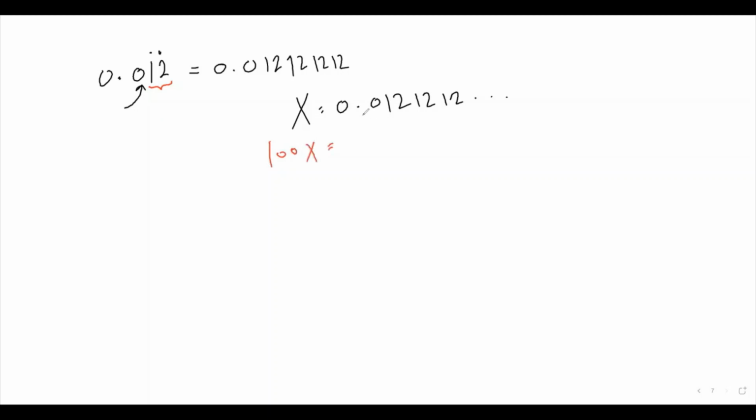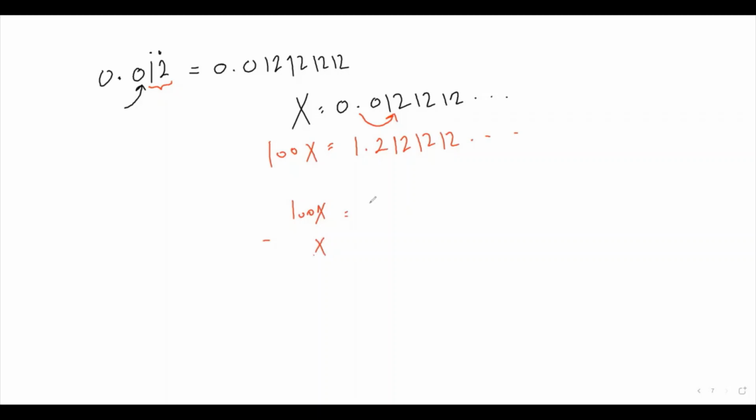And if I do that, this decimal point moves 2 positions to the right, and we are left with 1.2121212, right? Because the 0 before the 1 doesn't actually have a value, so we can neglect that. And then the same procedure: the 100x goes on top because you want to subtract it. So x should be subtracted from that.